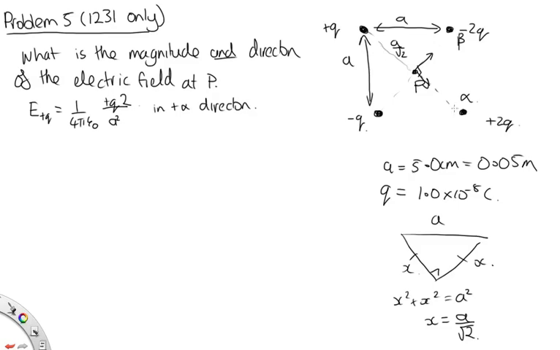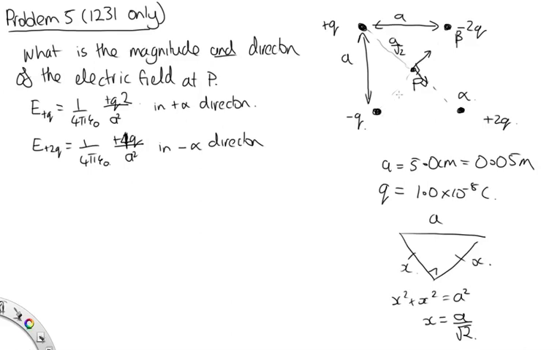Okay, now let's consider this other electric field in the alpha direction due to the plus 2Q charge here. So the electric field due to the plus 2Q is equal to 1 over 4 pi epsilon naught times plus 2Q. And now the distance is once again a squared on 2, so we can put a 2 up the top. 2 times 2 is 4, so we can make that into a 4. And this is in the minus alpha direction.